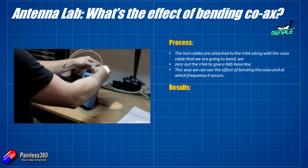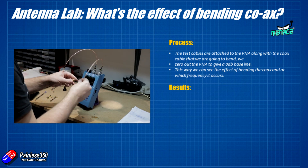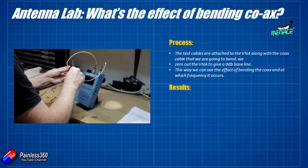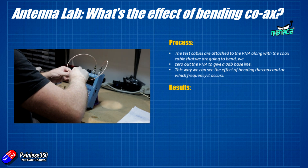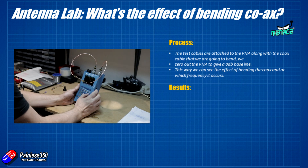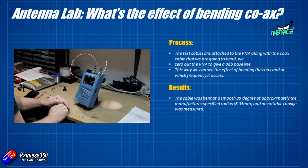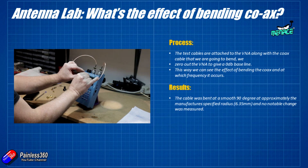The specified minimum bend radius for the cable Greg is using is 6.35 millimetres — and this is very much a real rule of thumb. If you bend the coax around your thumb, assuming you don't have really small hands, that's going to be over the minimum bend radius. Interestingly, as long as you're above the minimum bend radius there is no appreciable difference. Greg bent it to 90 degrees at that 6.35 mm radius and couldn't read any change in performance.